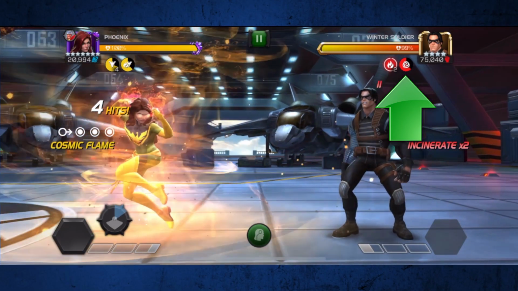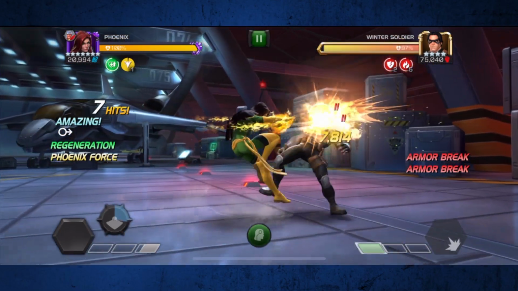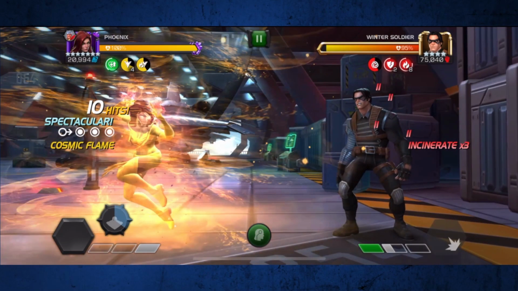Now with Phoenix, you want to get into the habit of letting her heavy charge the entire way, and it's important to note here that she will release the heavy automatically before the passive stun ends, meaning you don't need to worry about timing it yourself. Charging her heavy is going to activate her flame aura, which will inflict incinerate debuffs on the defender, and these are going to stack up to 12. Releasing the heavy is going to inflict armor breaks.